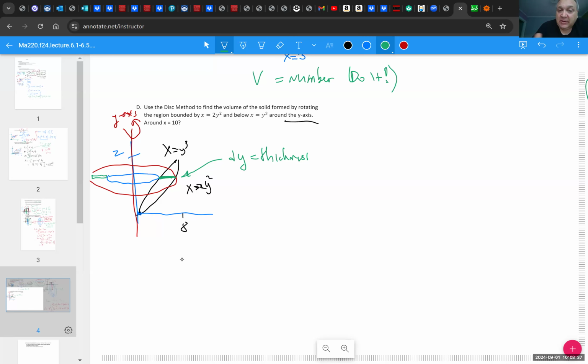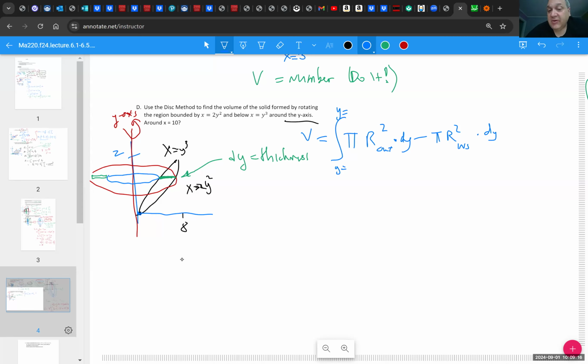But we just do a pi r squared thing, right? We do the pi r squared of the outside guy, pi r squared of the inside guy, subtract them off, and we're good to go, right? So let's just do it. So we need pi r squared for the outside guy minus pi r squared for the inside guy, right? And then we need to multiply by the thickness each time, which is dy. And eventually we need to integrate from the smallest y value to the biggest y value in our region. And that would be how we find the volume.